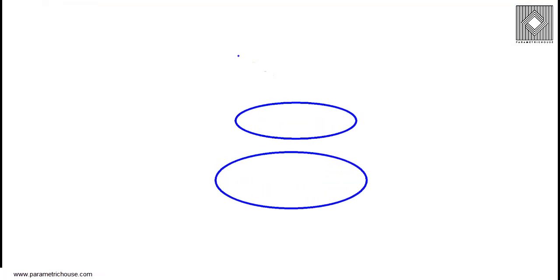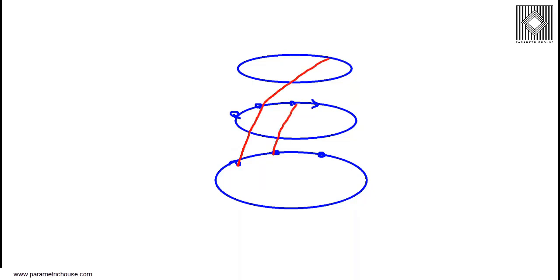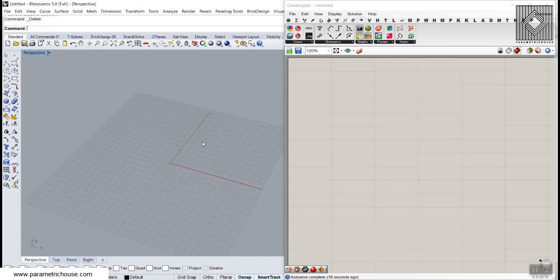So what I'm going to do is to first of all define 3 or 4 circles based on what you want to do, and then I'm going to divide these circles into points, and as you can see, we can divide this into points and so on. After dividing this, we can rotate the circle, and by rotating the circle, the points will also rotate, and when we connect these points together, we will have some pattern. So this is the first explanation of this, but let's do this in Grasshopper.